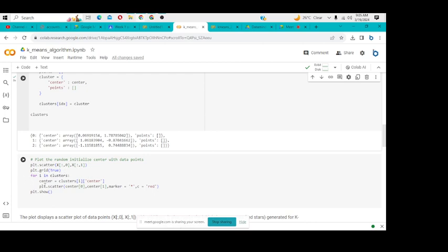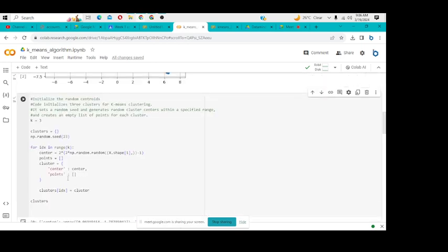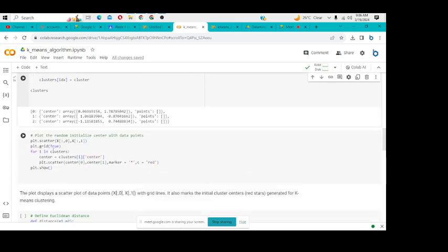In this case, my center, you notice that I'm equating these two to some value here, that is the clusters. You notice that we had clusters here. That is what I'm trying to look through, and assigning some values.